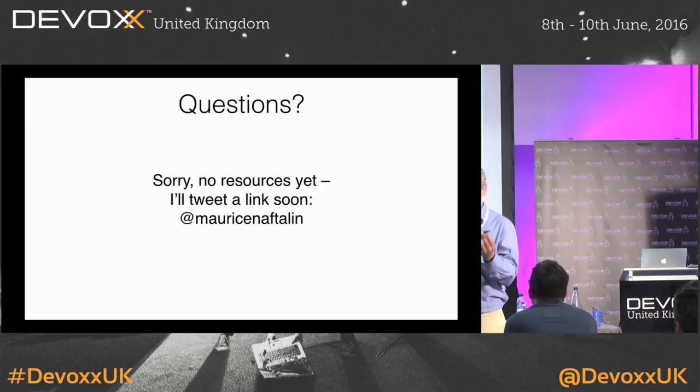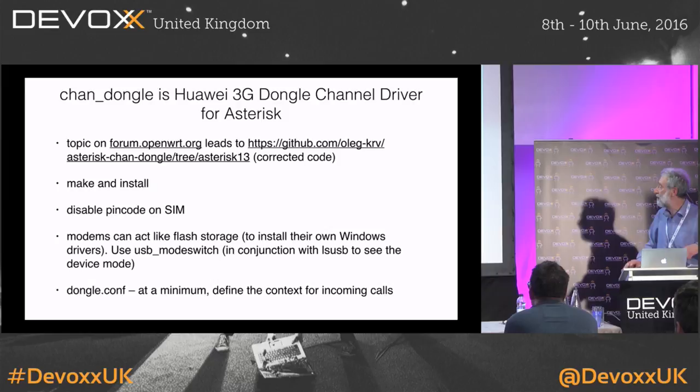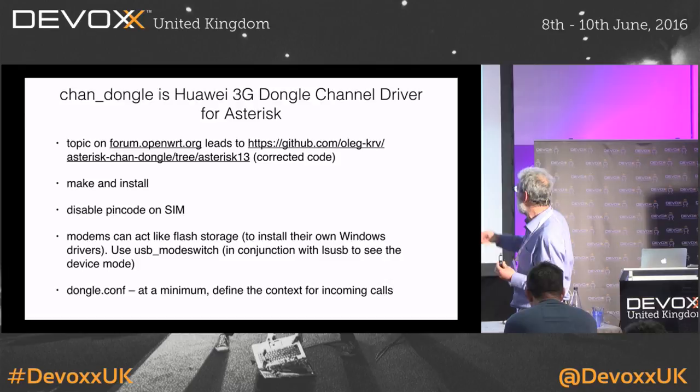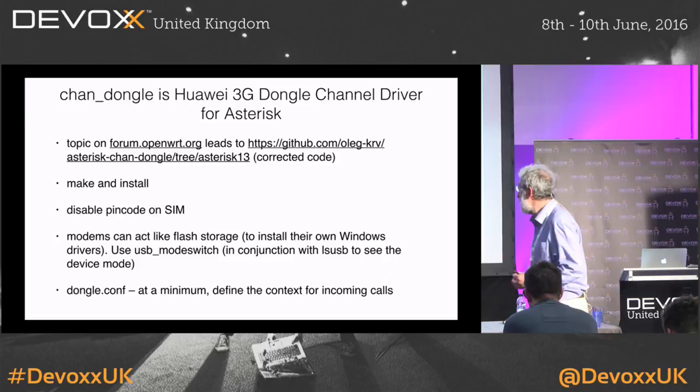And the stuff you have to do, which was on the slide there, it's a whole other world you've got to get into about configuring the dongle, because these things are set up to act like flash storage, and you've got to switch the mode over. Unix people know all about this stuff. And you've got to disable the pin code if it was enabled. But it's a bog-standard piece of hardware. Most of the dongles you're going to get in the shops are like that. And chan_dongle, which is the module for Asterisk, is angled towards this. But to find the right version of that that doesn't have bugs in it for the latest version of Asterisk is one of these hunts you have to do through Google. But you get there in the end.